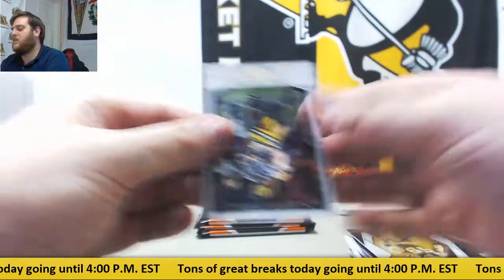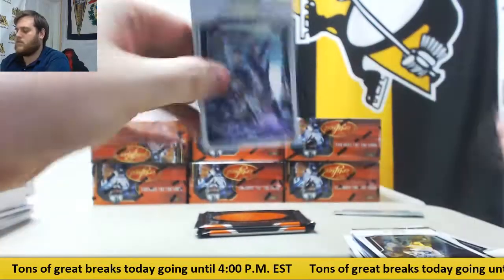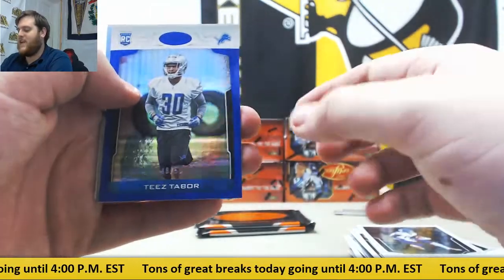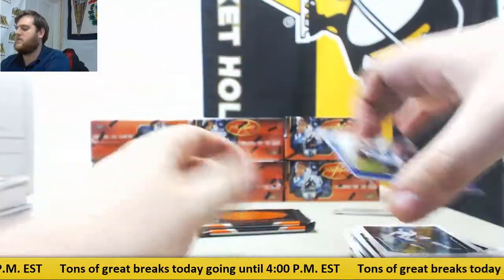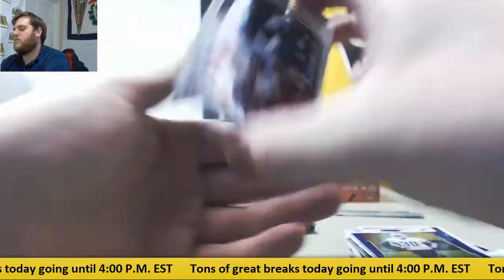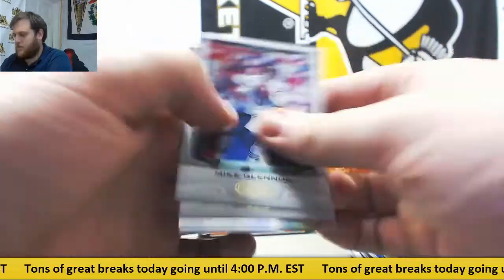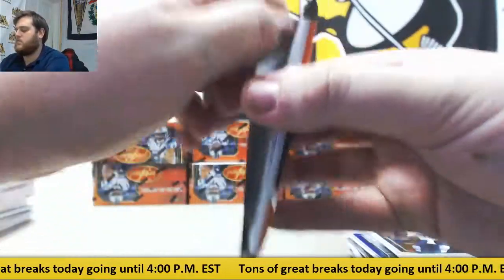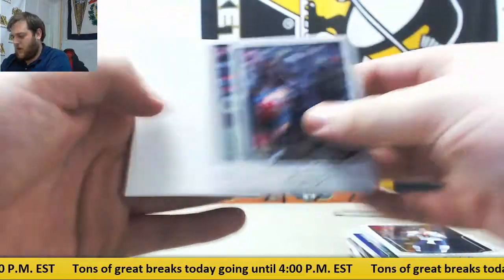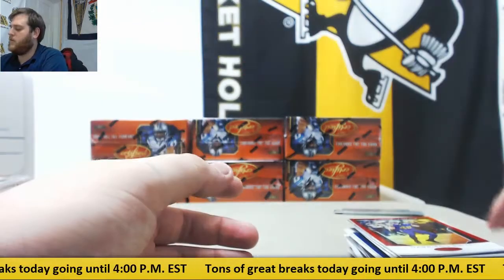Gold team, Keenan, Jordy Nelson. Diggs, rookie Mont Fondue, Decoy. Teez Tabor out of 50, Travis Kelce. Rookie cornerback for the Lions, Tabor. Mike Glennon, Derrick Henry. Harry Bradshaw, Joe Flacco, Phillip Rivers. Mariota, Gurley, Decoy, Harrison Smith out of 99, Rodgers, Leonard Floyd.